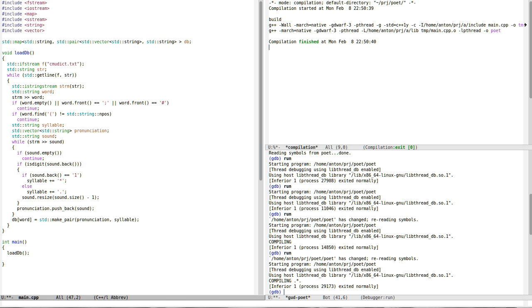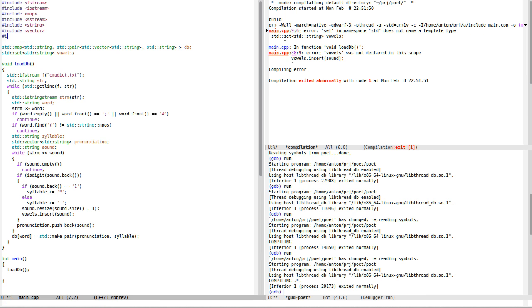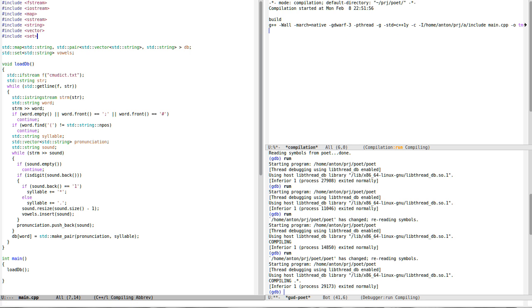Okay, so the next step: I want to have also a database of vowels, and it's simple because it has a digit here, right? So I'm just going to quiz, so include set, and it should be a very small database, so I can just print it out here.